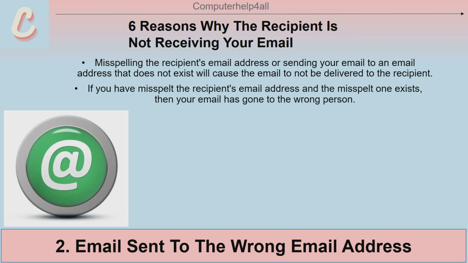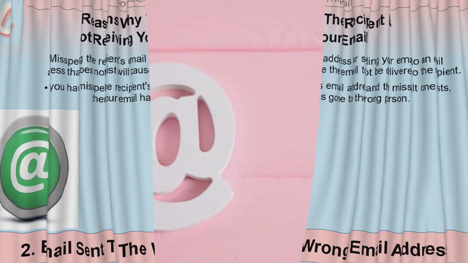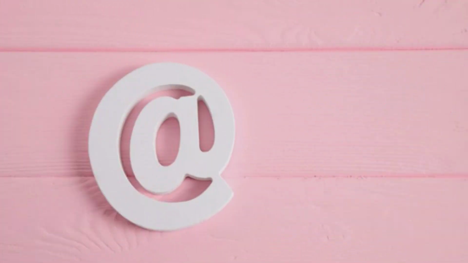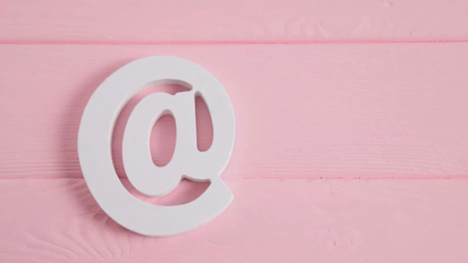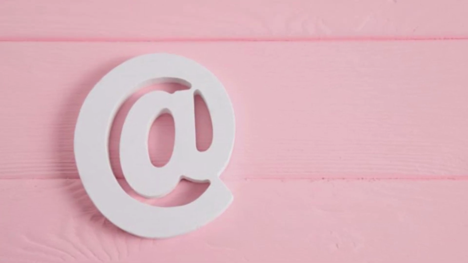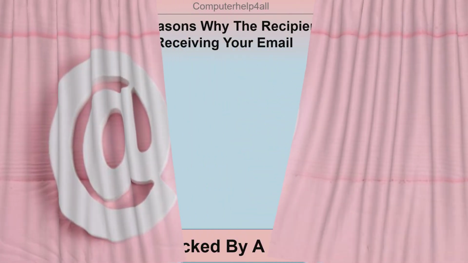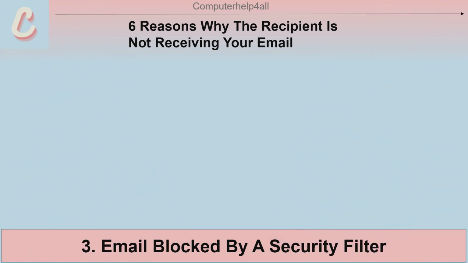You should contact the recipient and explain that they have received that email by mistake. Unfortunately, once an email is sent, that process cannot be undone and you cannot delete an email from the recipient's inbox. Some email providers, such as Gmail, have an option to undo the sending of an email within a few seconds of sending it. In order to fix this issue, make sure that the email address is spelled correctly and that it exists. You should contact the recipient to confirm that the email address is correct and valid.